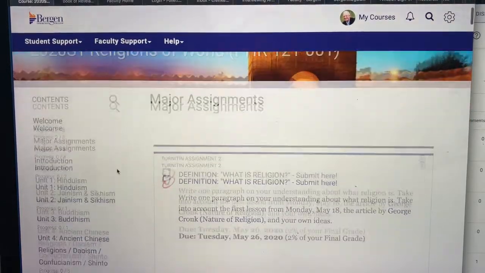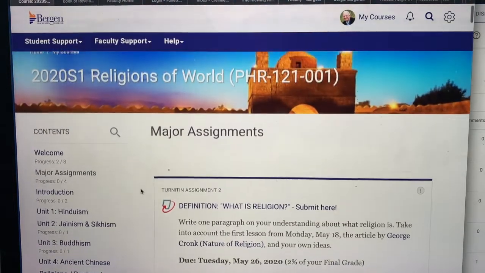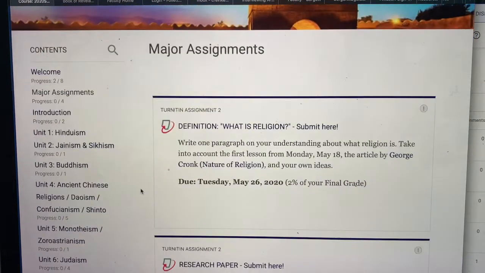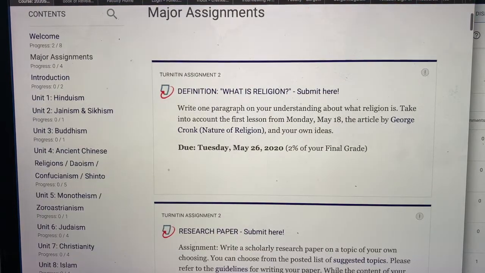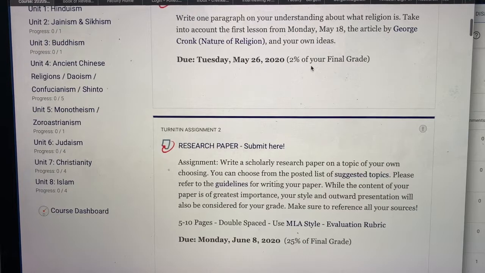Okay, so now those are the 4 important assignments. They count for 58% of your course work. So make sure you do not miss that, right? Here's an incentive for you to do the work early. If you submit your work a day before the deadline, then you will receive 2 extra points. That's not valid for the definition of religion. That will just simply give you straight 2 points.